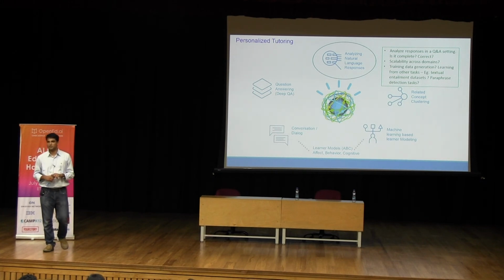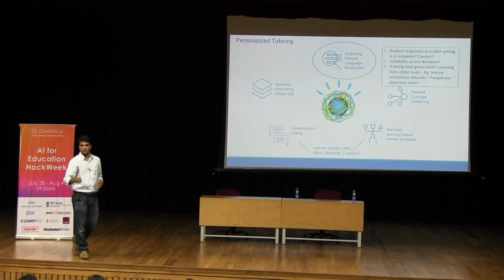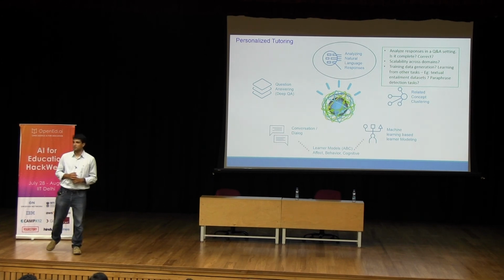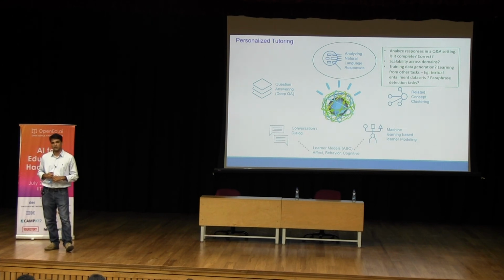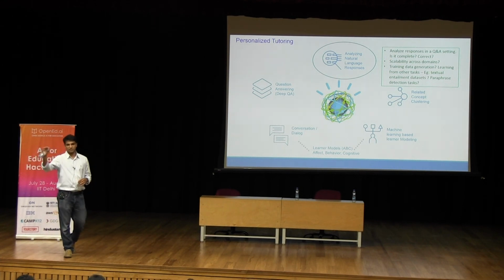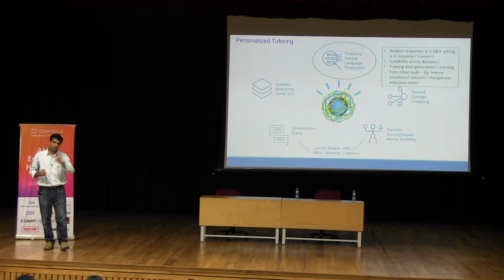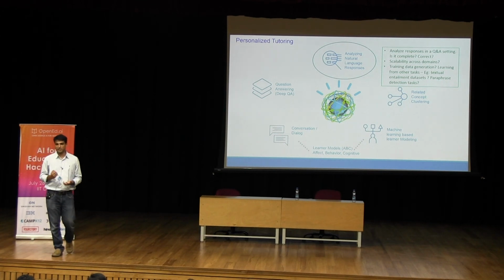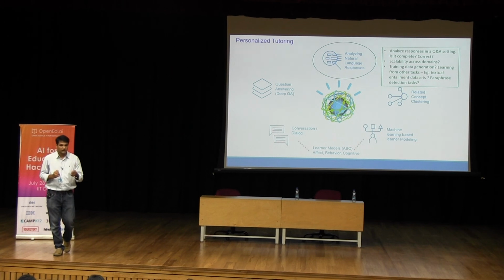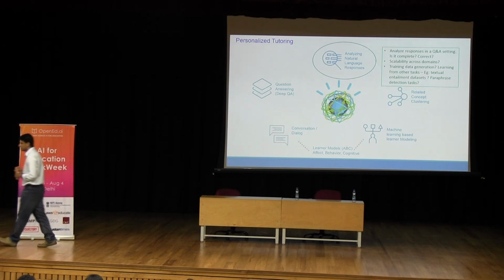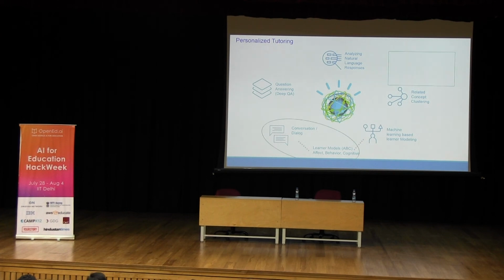For example, textual entailment. Textual entailment is the problem of saying, given two sentences, does one entail the fact in the other automatically or not? So you try doing that automatically. So that's the textual entailment challenge. And you could think, I could potentially take the QA task as an entailment challenge. I could say, I have, let's say, my textbook, or I have an answer. I want to see if what the student said is entailed by what the text said. Maybe it is. This is also very related to your machine comprehension challenges, because can you answer that question from that text that I gave you? Now, it's a slightly different formulation, but it's related, and you could think about that as a problem statement.